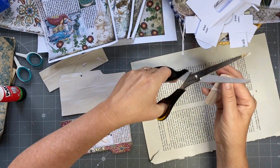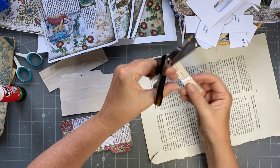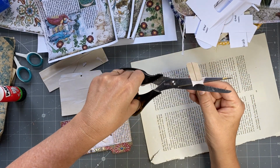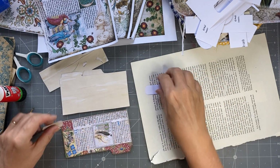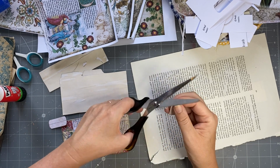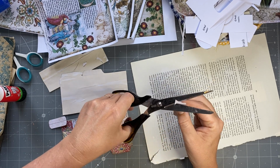Goodness knows how long it'll take me to get this project done, but I'll get it done eventually. We'll just have different sessions a week. I'll just do it when I feel like it.